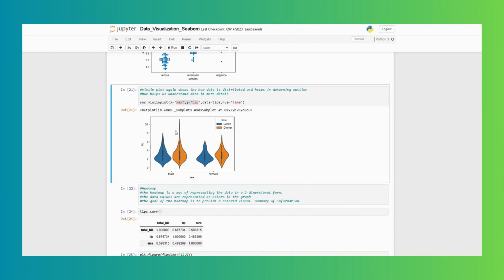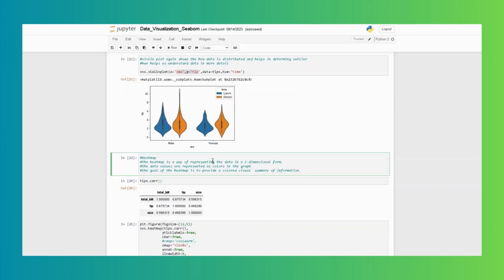So here you can check that males give higher tips at dinner compared to females. Also we can see that males give more tips at lunch time when compared to females at lunch time.